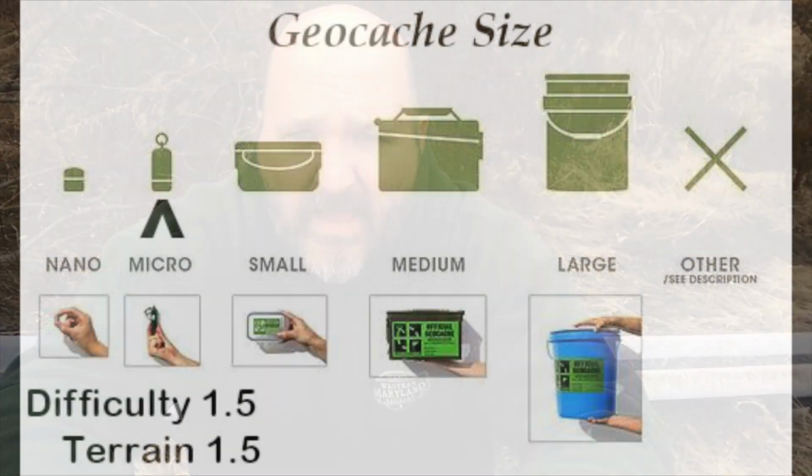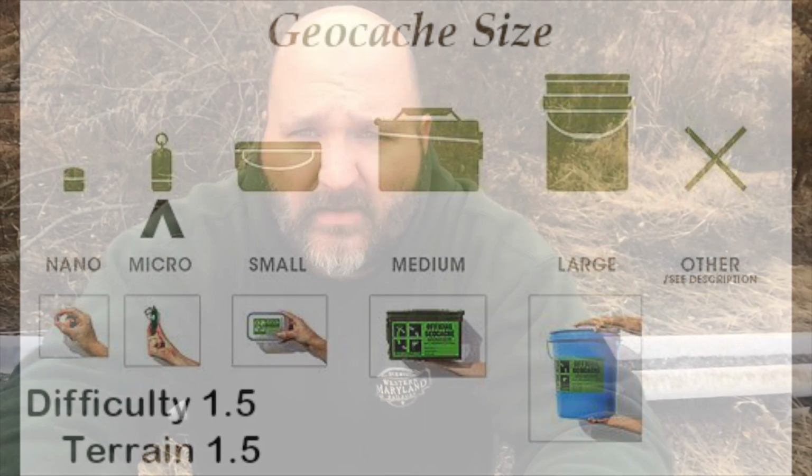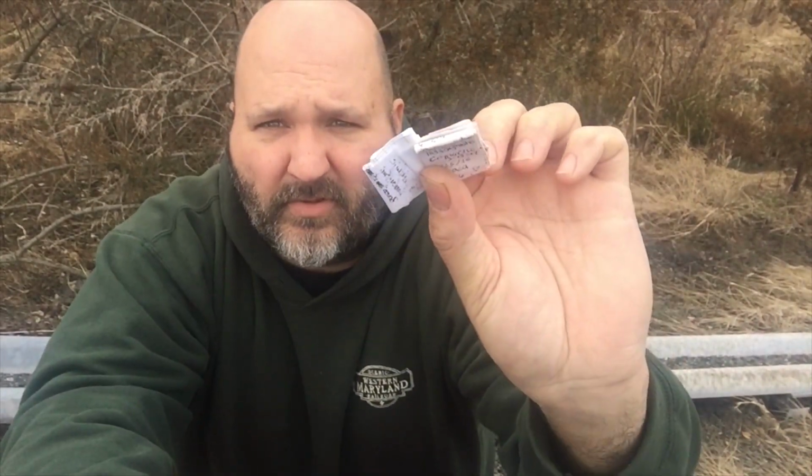Let's go. All right, we're at the side of the road here for a cache and dash. The micro, 1.5, 1.5. Here's the container. All that was inside was a couple pieces for logs. Simple, easy find. While I'm signing this log, you take a look at the four pictures, take the poll, lock in your answer, see how well you did against others. And I'll be back to show you exactly which picture it is, but here they come.